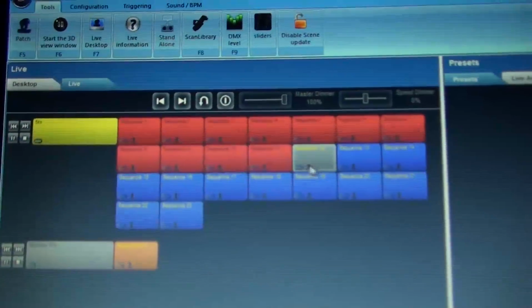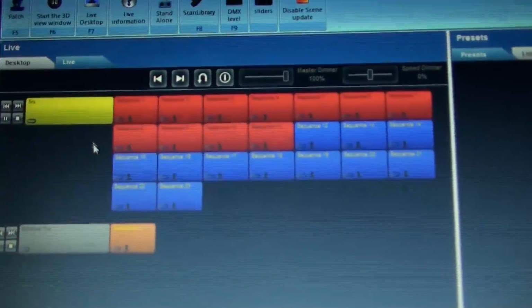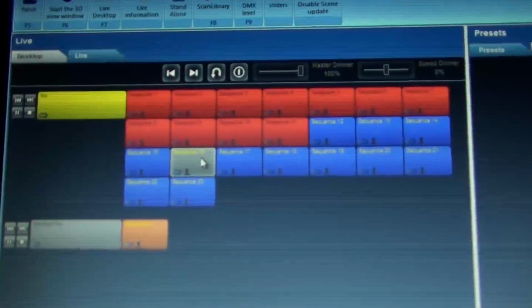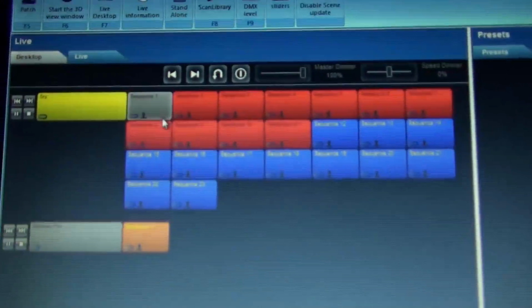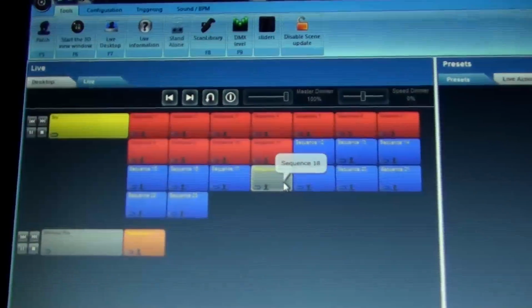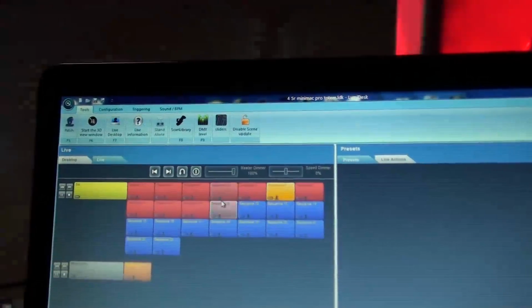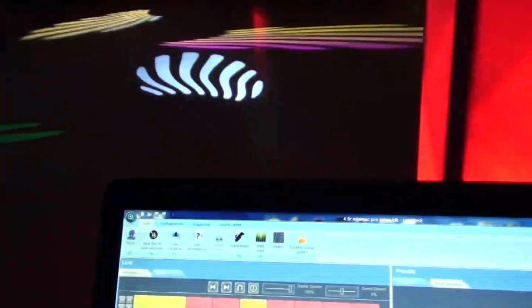Now, what's the difference in red and blue? The difference is, and all these are for Platinum 5Rs, this whole cue right here. All these sequences are for Platinum 5Rs. The red signifies fast sequences, and the blue signifies slow sequences. So if I'm in the middle of a fast song, I can just sit here and click on a red button, just any one I want to, with very little thinking about it.